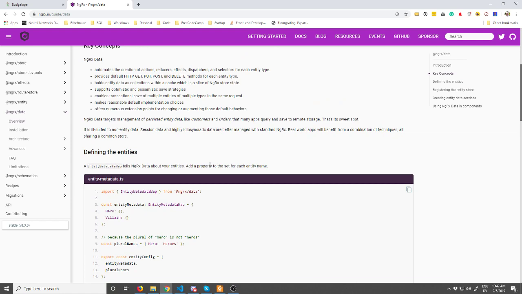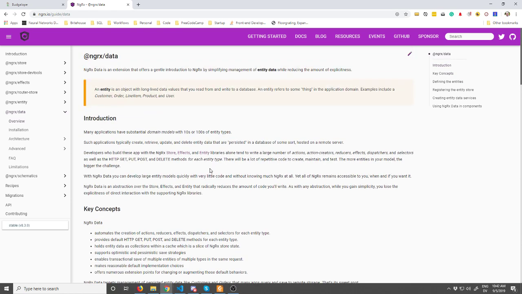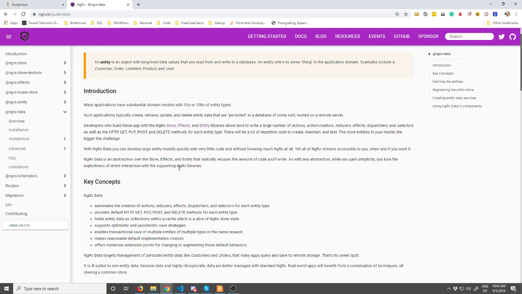So the first thing that we need to do and focus. Many applications have substantial domain models with tens or hundreds of entity types. Such applications typically create blah blah blah.